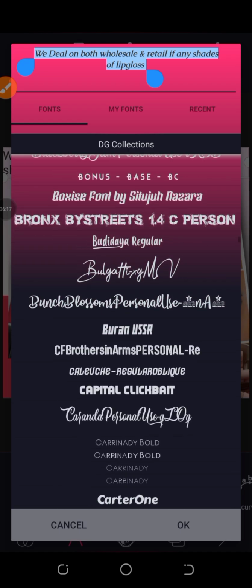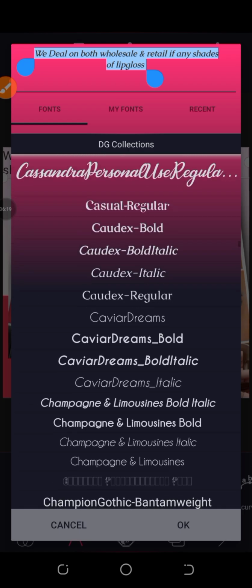This is after letter B, you have letter C. So I'll click on this. Is it Codex Bold Italic? They have Codex Italic, Codex Regular, but I'm using Codex Bold Italic. Okay, then I'll click on my OK.